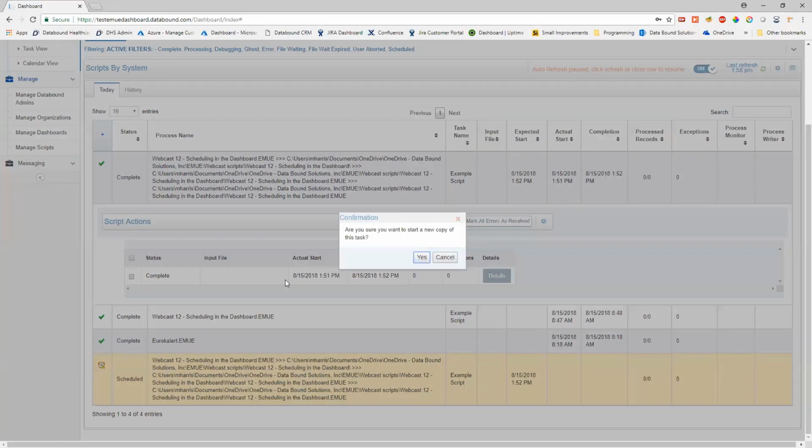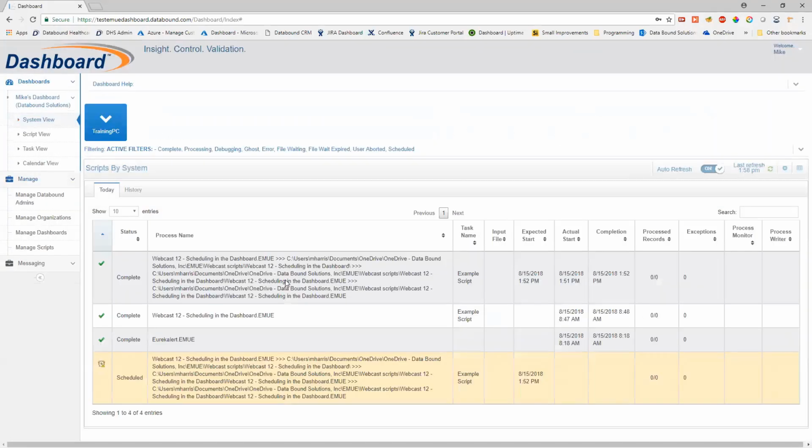So if I click start, I'm going to get a confirmation that says, am I sure that I want to do this? I click yes. And it's going to wait until the next dashboard check-in, and then it's going to launch the script. So right now, just wait for that. Should be happening in just a few seconds. And while we're waiting, we'll go back to our PowerPoint.